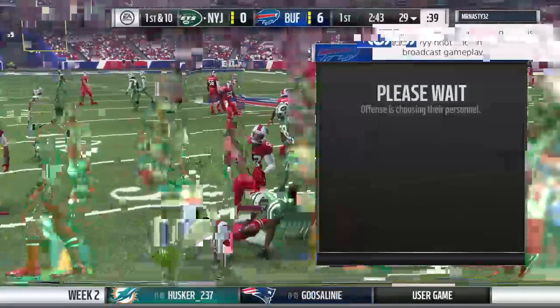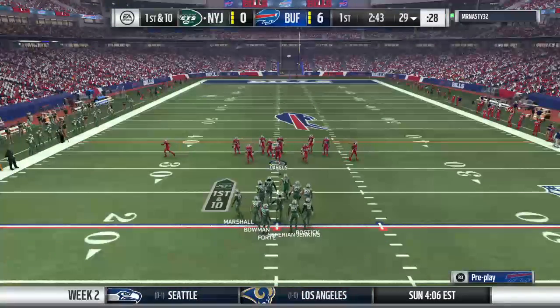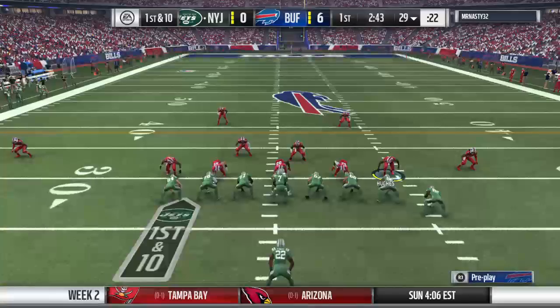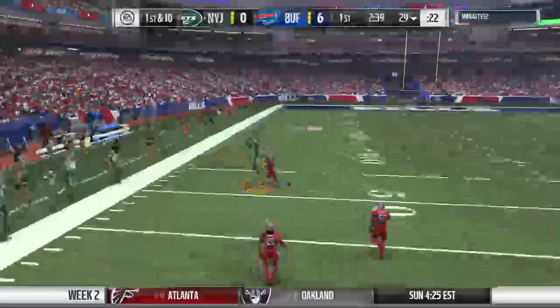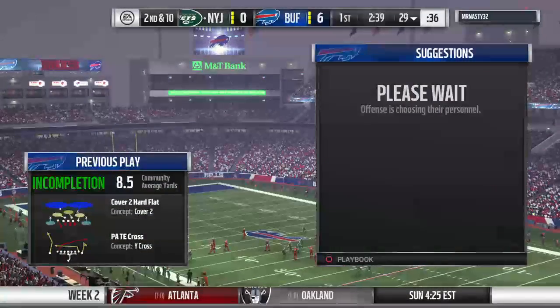14 on the interception. Are you a little bit more cautious when you start that next drive, or no, you just throw that out the window? I think you are. I don't think that there's any way you can run back out there and go, totally didn't affect me. Let's just go ahead and be loose with the football again. You're going to take care of it, but you have to be careful about being too cautious because now you can't run any offense at all. Still want to attack. We'll see how they attack them here.